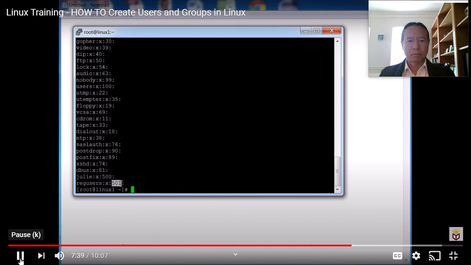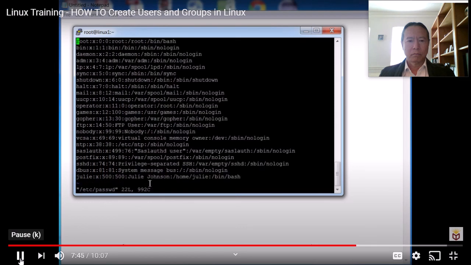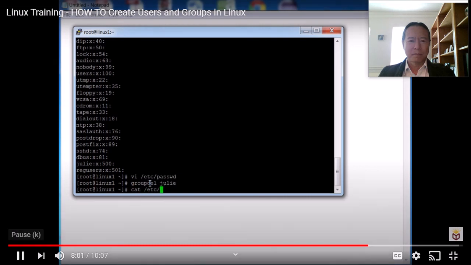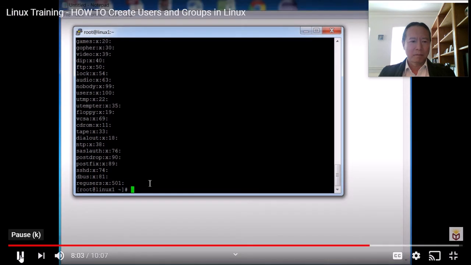So what I'm going to do is go back into the /etc/passwd file and make group 501 the primary group for user Julie. So then I'm able to delete the Julie group. Okay, so groupdel Julie, and now it's gone. Let's just verify. Yeah, you don't see Julie anymore.